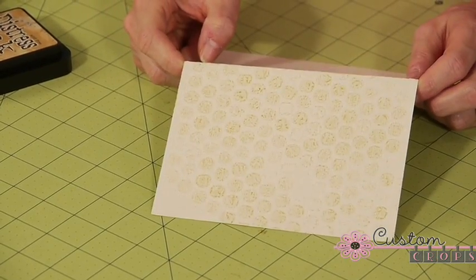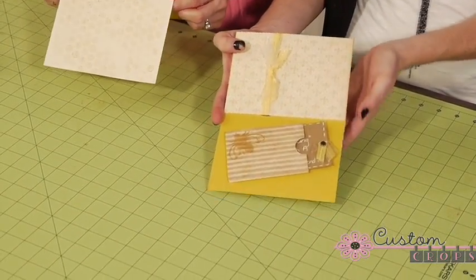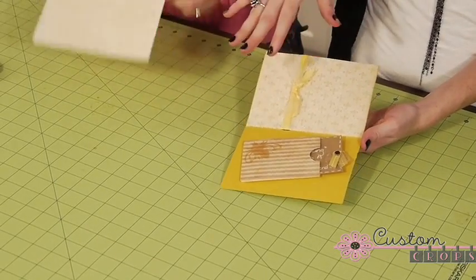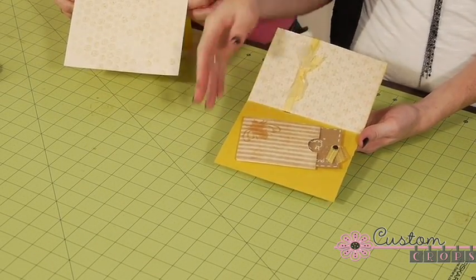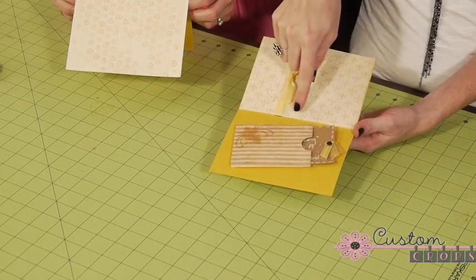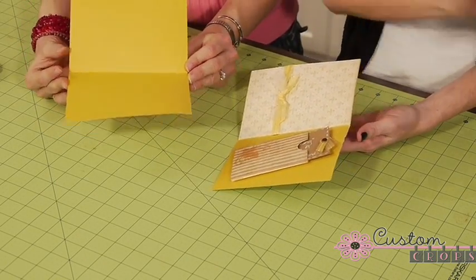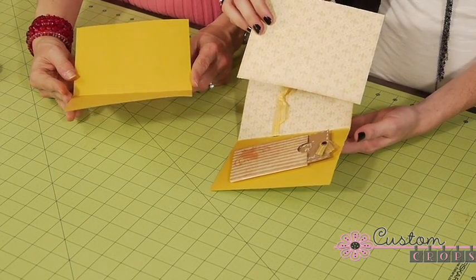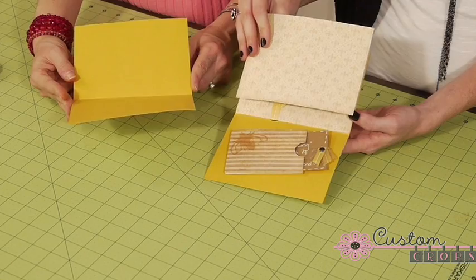So Miranda is going to tell you the next step. Yeah, I'm going to be working on the inside mainly, and I'm just going to tell you a few things I'm going to be doing so Natalie can be showing you the outside. I'm just going to be gluing. We measured a piece of paper here. This is Graphic 45 also, and we're going to put this on the top part of the card.